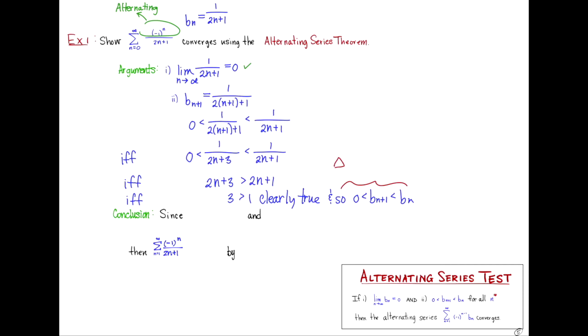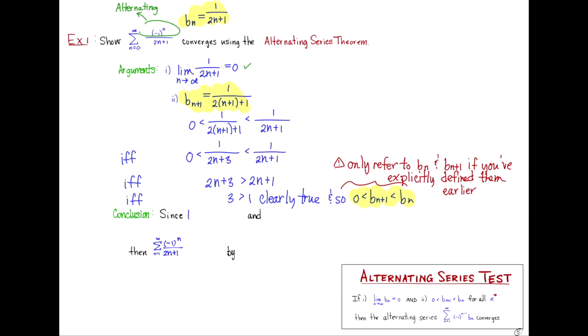Quick side note here. Only refer to your terms as b sub n and b sub n plus 1 if you've explicitly defined them somewhere previously on the page. So because we had already defined our b sub n as 1 over 2n plus 1 and our b sub n plus 1 as 1 over 2 times n plus 1 plus 1, we can later refer to them here as b sub n plus 1 and b sub n. We don't have to write it out longhand again. Always give your conclusion in that since-then form.